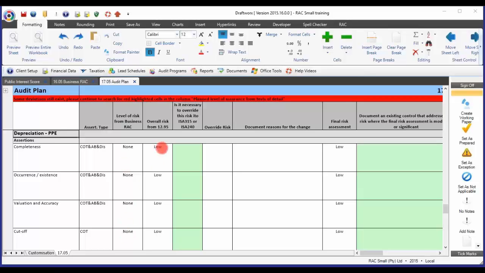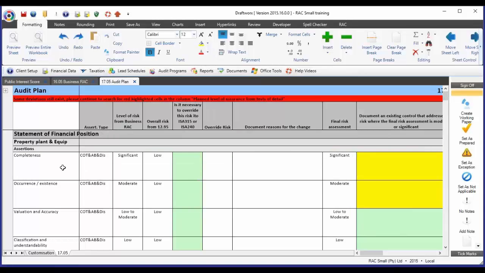And that's why everything ends up with a low overall risk, because the only risk we're pulling through is from 12.95, which we also have to set to low for RAC micro. Okay, so that's what happens on these items. But now, as I say, this is a very time-consuming process to document all of this information. If you have to go through all the assertions of all the components, it does take a bit of time.